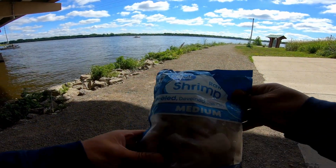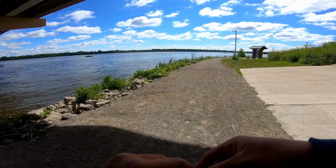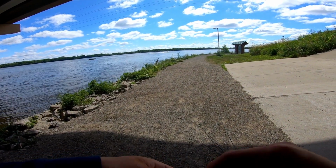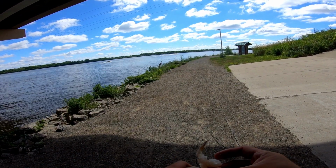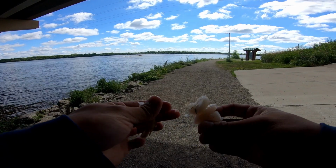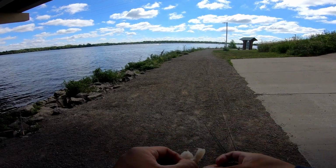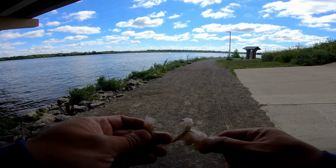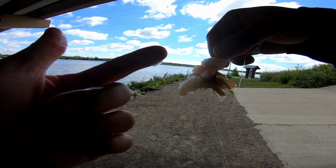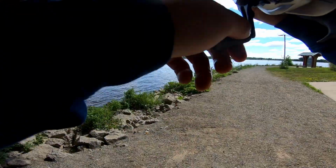Today we're using shrimp. You could go medium or large, it doesn't matter, just your preference. I like to use two, that's just me, right? I'll split it, I'll hook it again, just start off with the big meal and see what happens. I like to save the tail last because I'll explain in a bit here. I like to use this tough texture right there and hook it. That way it keeps all the shrimp together. If I have to, I'll just rip that piece off right there, and I'll hook that right there too. So all that little fun stuff does not matter. It's really good for catfish. Now, all we do is cast as far as we can and hope for the best. That's it.